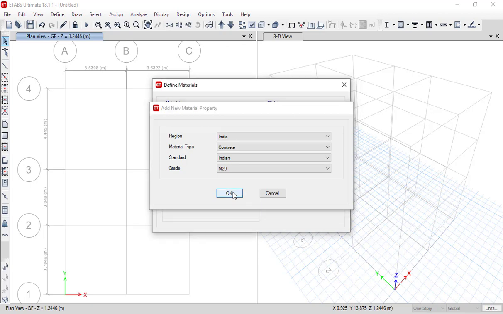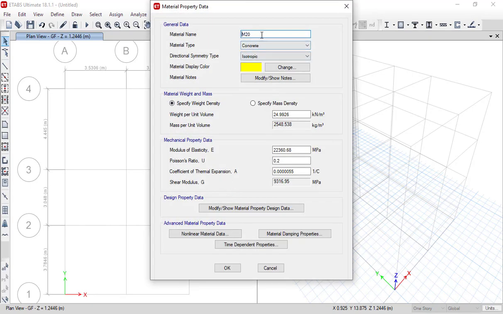So right now I'm clicking on OK, and here you can specify the name of the material, which is M20, which is good. Material type is concrete. Directional symmetry type is isotropic. Then you can specify weight per unit volume 24.99, which is very good.